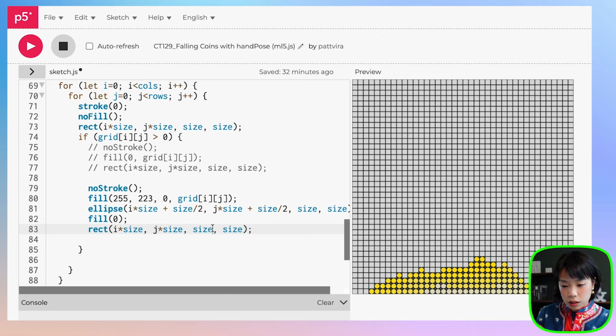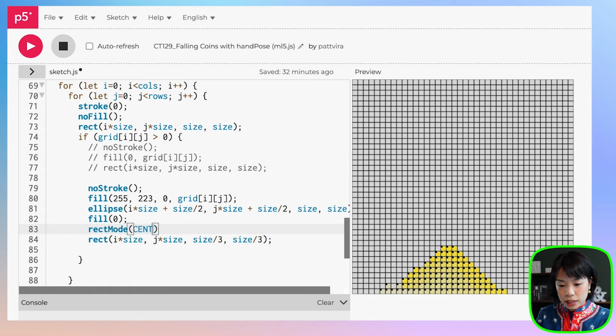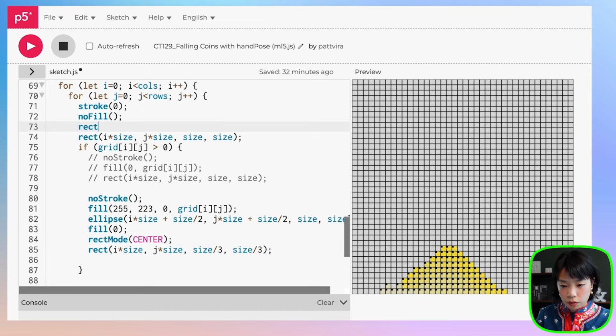Actually, let's do smaller, size divided by 3. Okay, but then now because of the rectangle mode, it is not in the middle, so we're gonna put rect mode as center instead of the default corner. And we want to make sure that we put rect mode for these as corner so that we still have the same grid. Let's try.